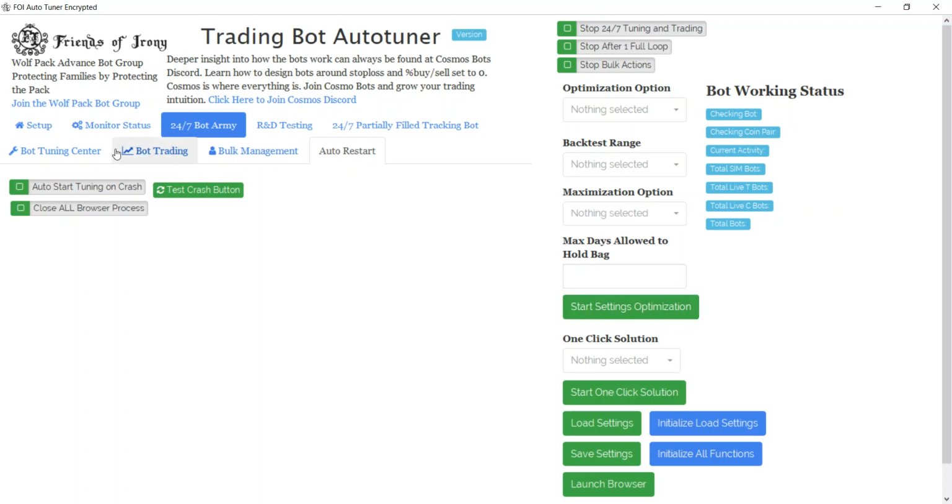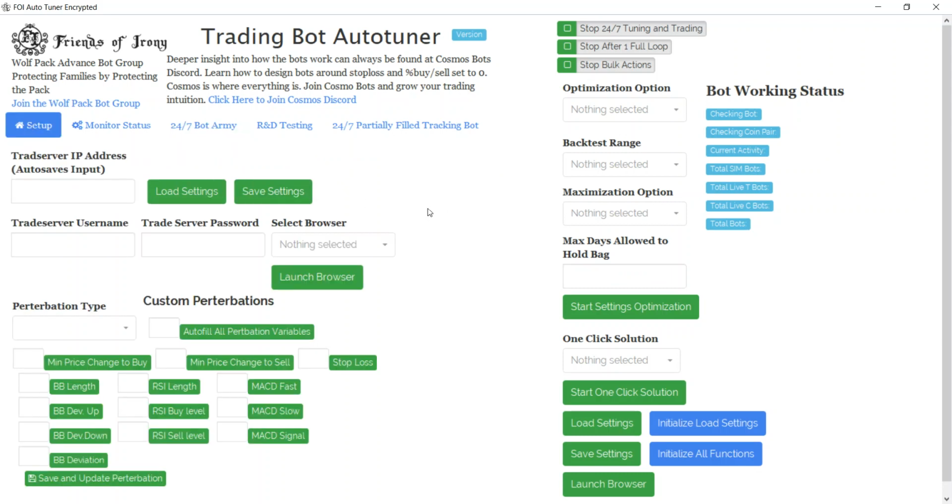Okay, so once that is loaded, there's really no way to tell. I think I should probably add a little alert button. That's a good idea, so I know that it's been loaded. Once that's loaded, you can hit the load settings, and then hit it again just like usual. Even though it says 2 days, I would just hit it again to make sure.